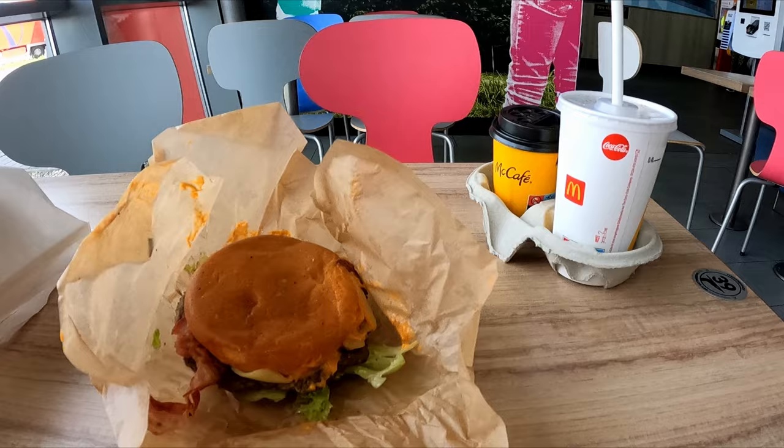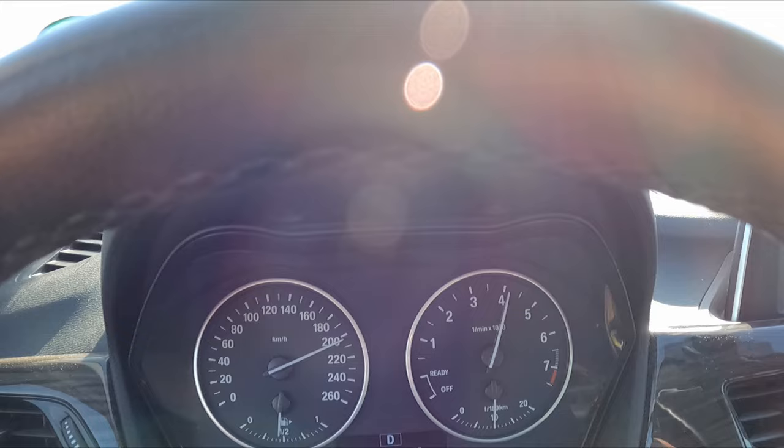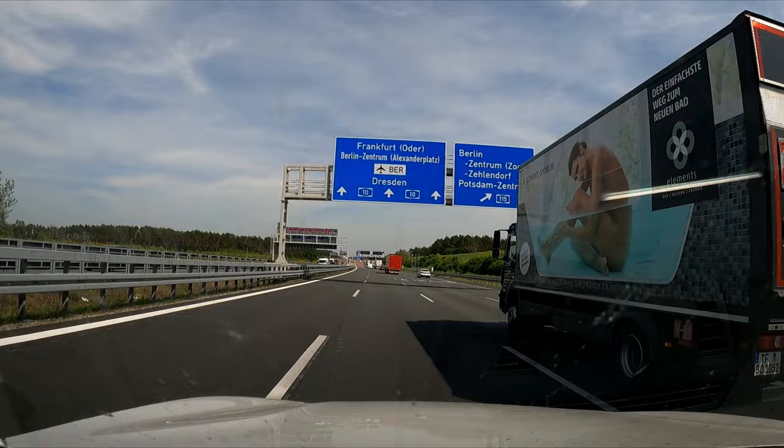It was time to move on. After a quick and unhealthy lunch at a service station, I continued at a leisurely pace on a de-restricted German highway. We've driven about 40 kilometers to a town called Rangsdorf. At first glance this just looks like any other German provincial town, but this town actually has an abandoned World War II airport — and apparently it's not a small airport. It's quite a big one.